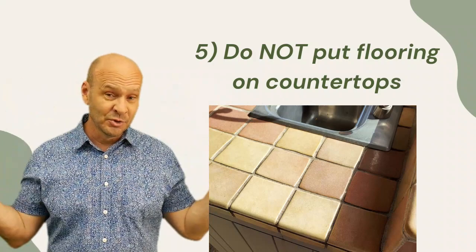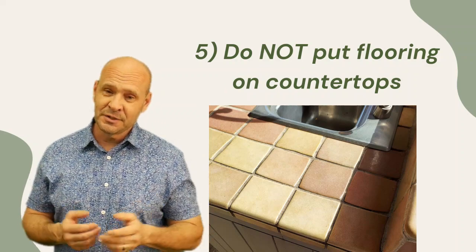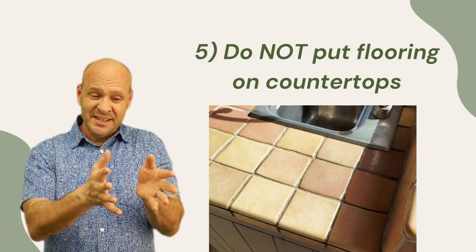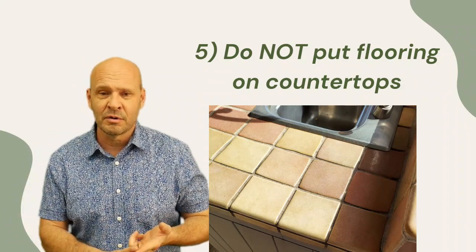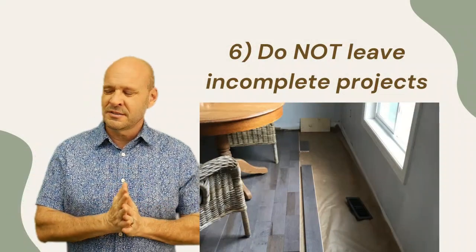Now, if the rest of the house is cool looking and looks great, and it's just a small part of the house they gotta change, it's not a big deal. But if they got to change a lot about the house and then the countertops are looking like that, might be the piece that says, no, let's keep looking. Granite is pretty cheap now. And they got other kinds of countertops that are cheap that look great. So go that route.